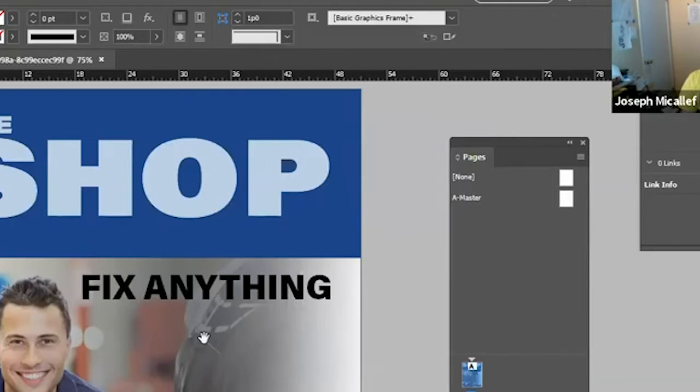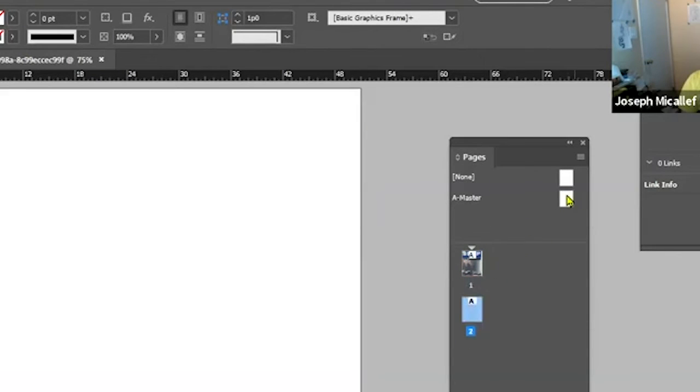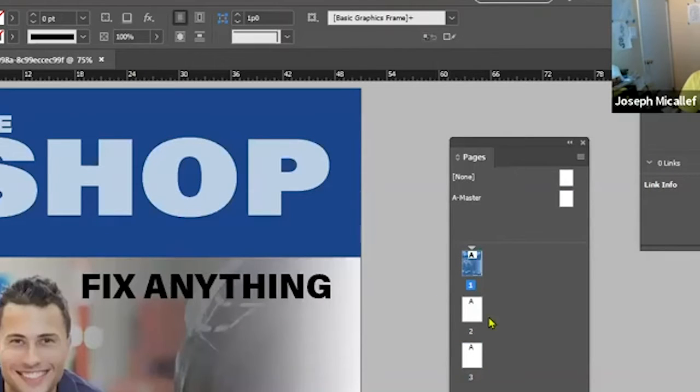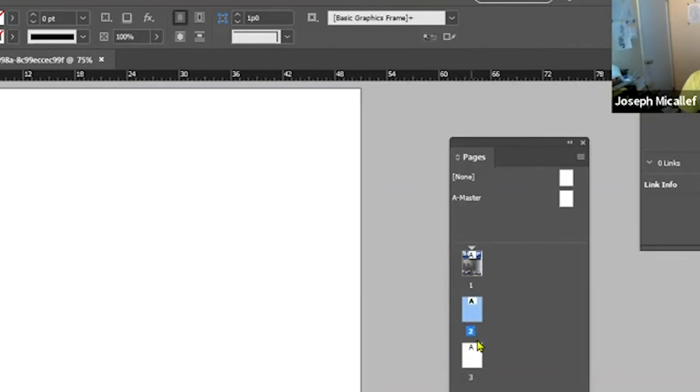So in InDesign, you have documents that have multiple pages. So if you see this layout here, it's split. So on top, you have this idea called masters. So you have master pages, and then you have your actual pages down below for the layout. And you drag these master pages out, and they create a new page. So here is a document with page 1, which is the cover, and then you got page 2 and page 3.